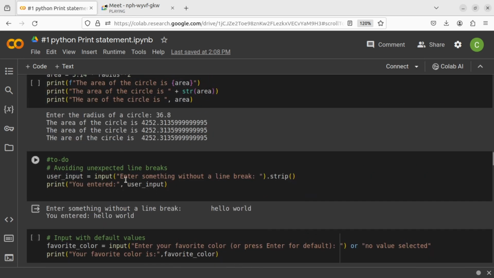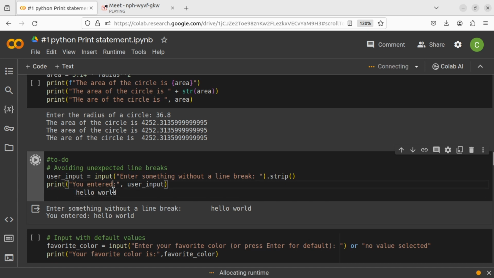Yes, this was the strip function. What does this code do? Basically, if you want to remove the trailing spaces, suppose you pass an input and for some reason you gave some spaces at the start, and then you type your input like hello world. What this strip will do is delete all the blank spaces. You see these spaces, it will trim them, it will remove all of this.